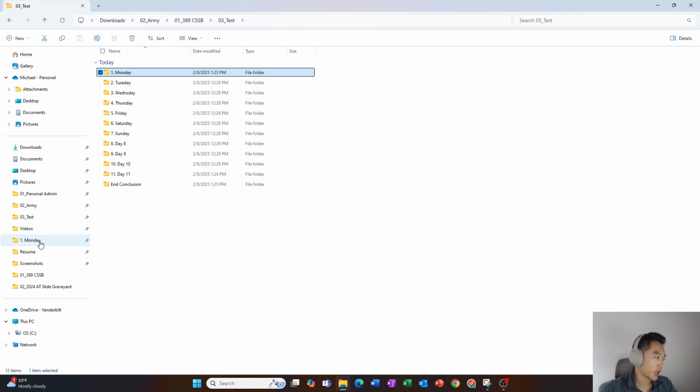So I can open it a little more easily than if I have to navigate into my Army, into my 389 CSSB, into my test folder to get the Monday folder. That's also a helpful thing to do. And if you really needed it every single day, you could also add it as a keyboard shortcut to your desktop itself and program a keystroke, but I don't think that's as necessary or as beneficial.